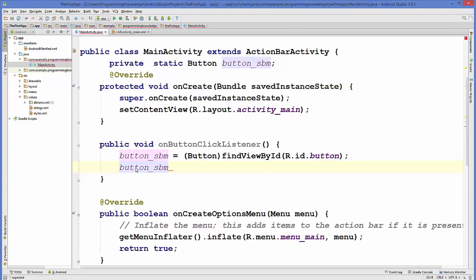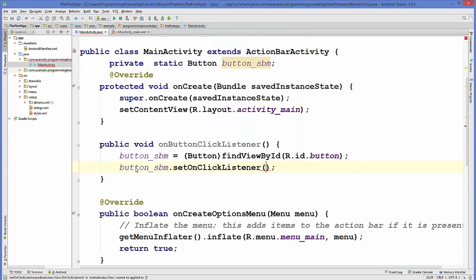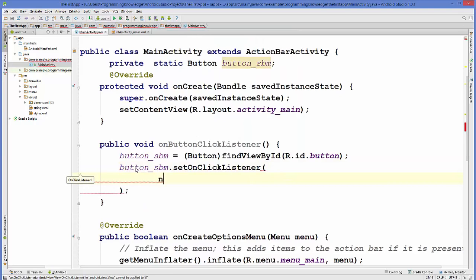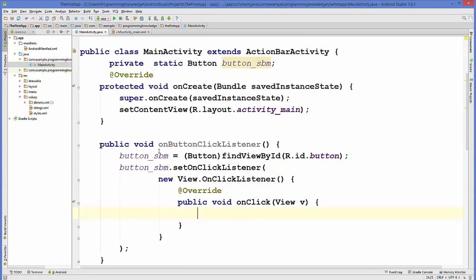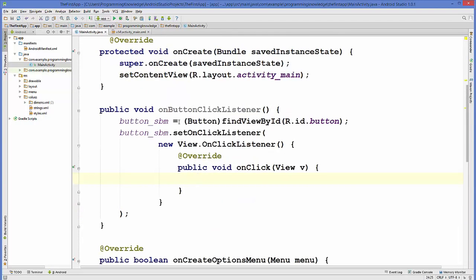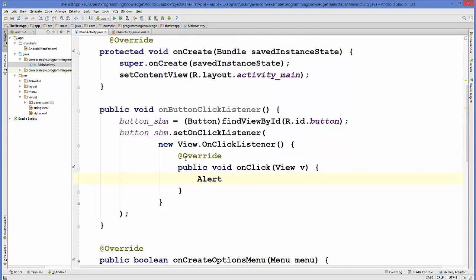So button.setOnClickListener, and inside this function we will create a new OnClickListener, and inside this OnClickListener we are going to create an alert dialog. Okay, so let's create an alert dialog, and we will name it alert, for example.